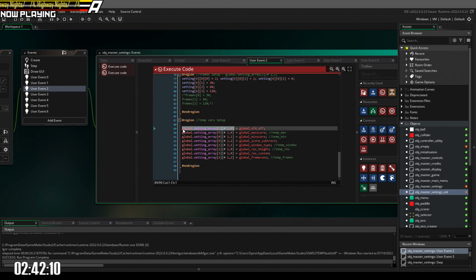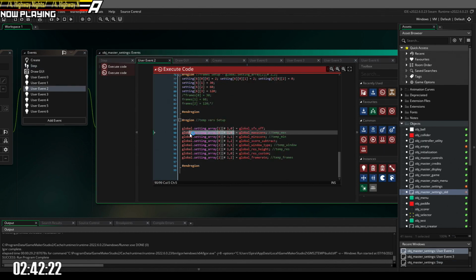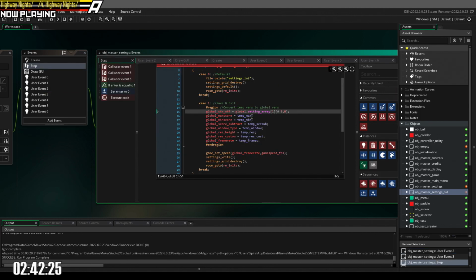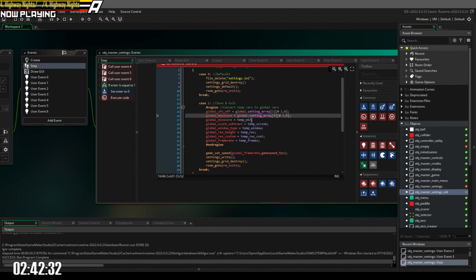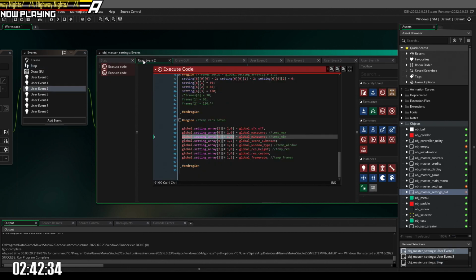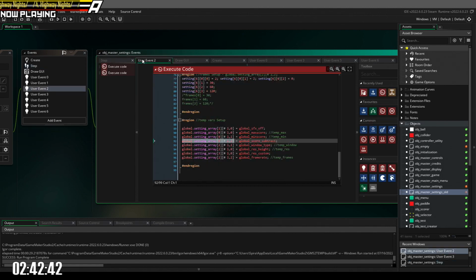Sound effects off. Let's pull from that one. Max score. Min score. Score subtraction. Let's see. Window.